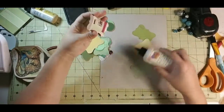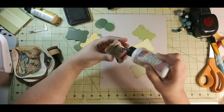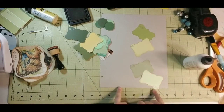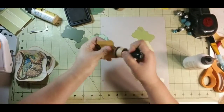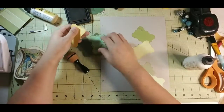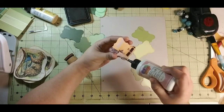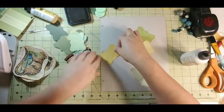And then we'll go over with the golds. I have some other things we're going to use and put on there, so just using different stamps. Some of them I'm going to let go off the edge, because then that's not going to look like it's hanging off the edge. And when I get done with these, if I've run out and I don't have enough of these, then I can go back and stamp these three color ones even. I'm not going to worry about the wording, because we can cover that up if we need to. I think I'm just going to put that one right over the hole.